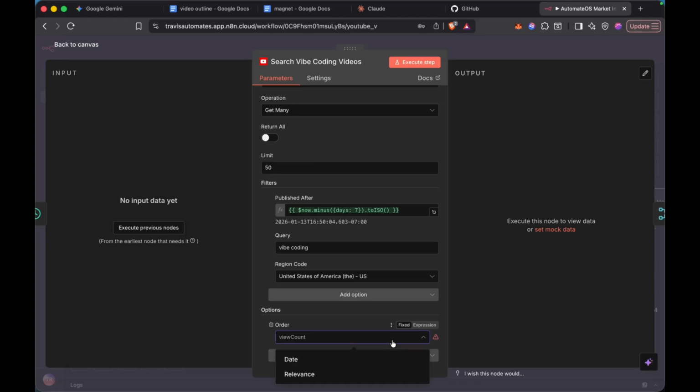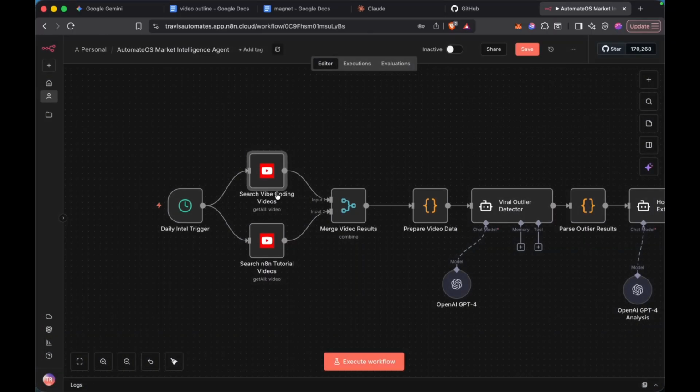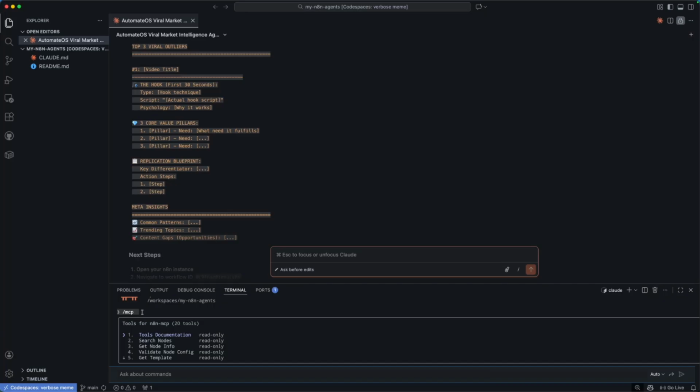So again, Claude Code is going to do most of the work here. It's going to set up your architecture. It's going to think about how to solve the problem that you set out in the most efficient way possible. But stuff like this can still happen, right? So we can either fix this manually, or we can go back to Claude Code and inform it of this revelation that YouTube isn't going to let us get view count through the official n8n YouTube node. And then let's see how it can approach solving the problem and fixing our workflow, because that's something it can do.